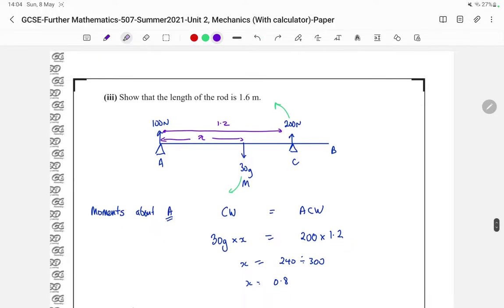Now we start to look at moments. What I'm going to do is take moments about A. So I'm concentrating here at A, this is where I'm concentrating. What I'm going to look at is the forces that are acting clockwise around A, and I'm going to equate that to the forces that are acting anticlockwise around A. They should be equal, clockwise equals anticlockwise, doesn't matter which way around you put them.